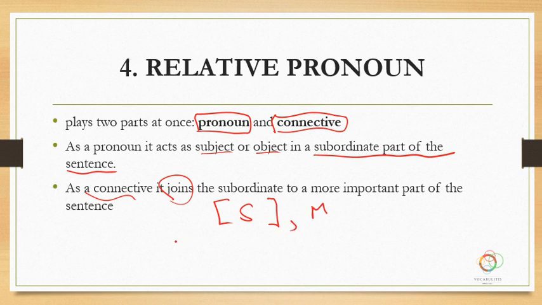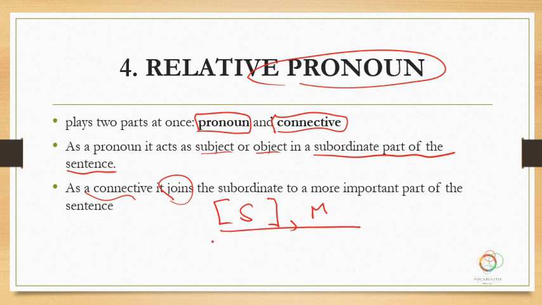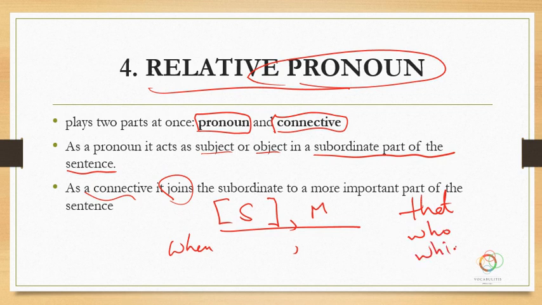I guess it's a different kind of subordinate clause we'll end up with if we are using a relative pronoun. There's a different kind of structure. This structure right here would be something like, when I go home, I'll see my dog, kind of sentence. You're not going to get that particular syntax if you have a relative pronoun, because a relative pronoun, that, who, or which, is going to follow right in front of it.